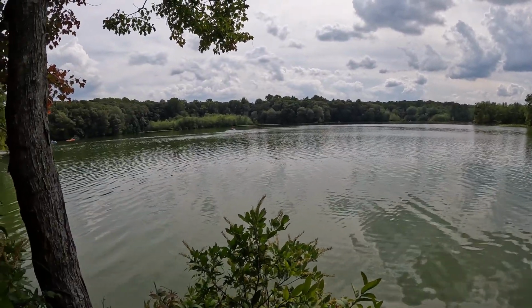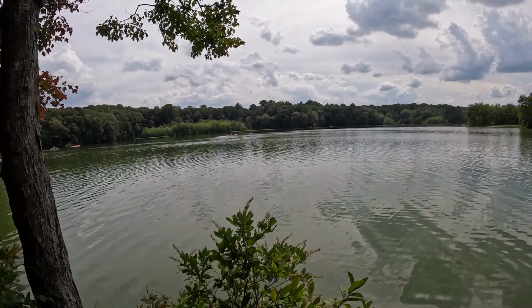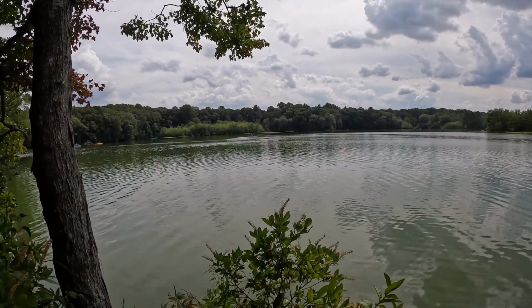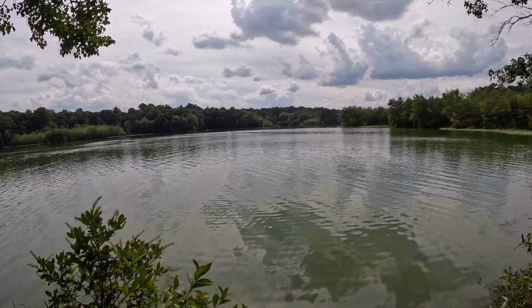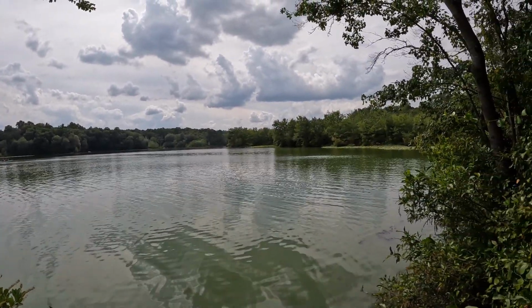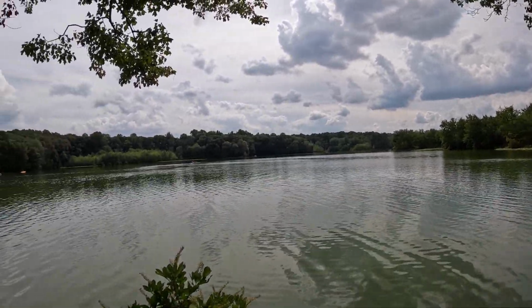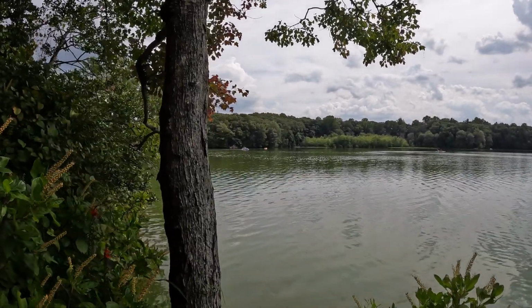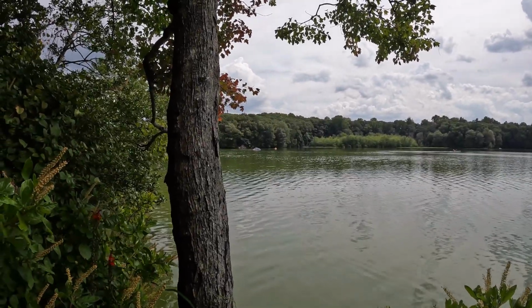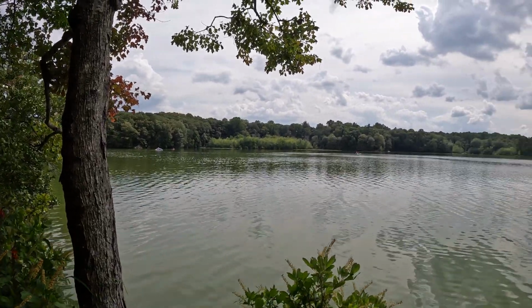This is a less active pond, it doesn't have a lot of water flow. I mean, it is stream fed, but you can see that it's not like an active water stream. So it tends to get a little murky. You get a lot of lily pads and a lot of vegetation around the pond, but you can see people have, if I show you the video here, you can see people have paddle boats, kayaks, and they also fish.